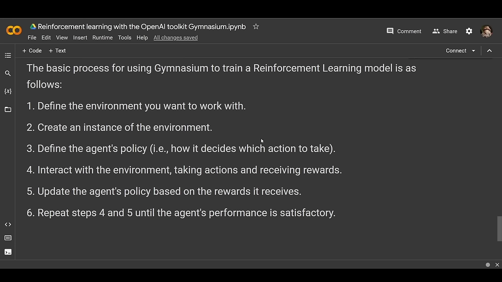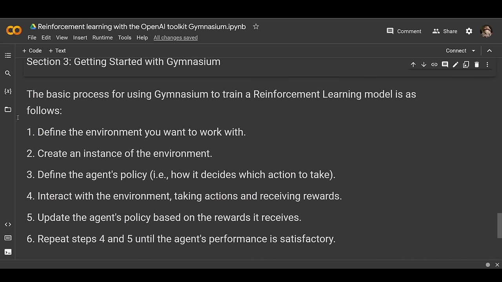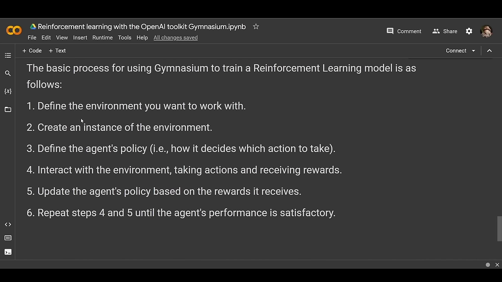So just to go back, we have an example of a robot. So when we take that example and apply these rules, we'll be able to interact very easily. So let me just show you how we can do that. So an environment will be the warehouse environment. An instance of the environment we'll create first. We'll define the policy. So in our case, the policy was that once the robot takes a step forward, if it doesn't clash into a wall or into another robot, that is a successful step, and then we will reward it. Otherwise, we'll have to penalize it.